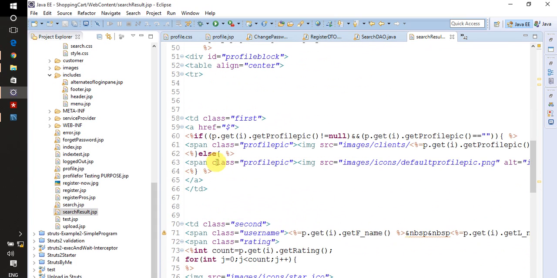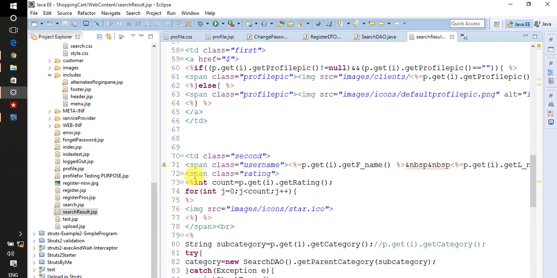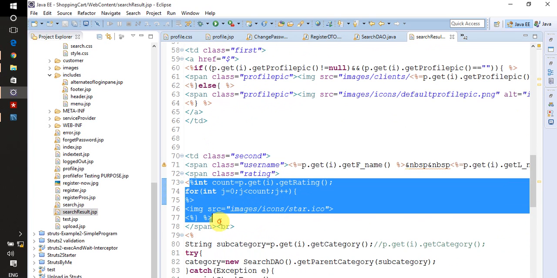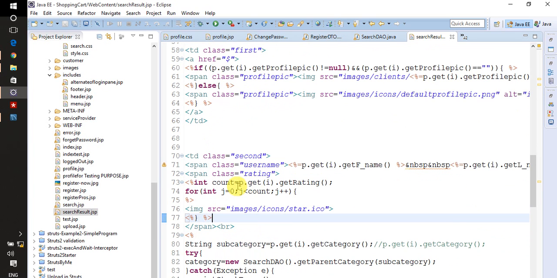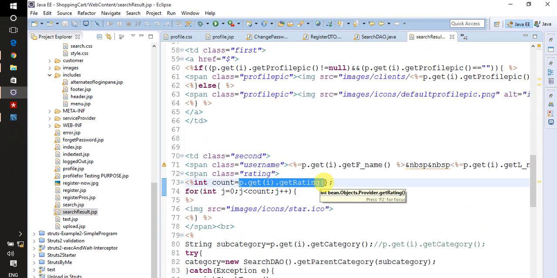Okay, profile picture rating, that's a for loop. For the image, the stars shown on the web page will be changed according to the for loop here.